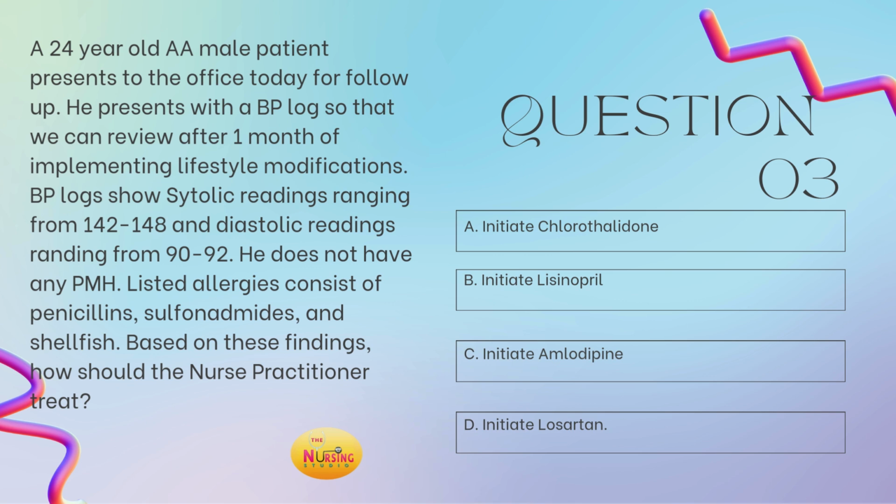So the diagnosis is not here. The patient is here for follow up so that we can review these blood pressure logs to see if, since these lifestyle modifications have been implemented, the blood pressure is more controlled. Let's see what's going on. It's a 24-year-old. They're African American and male. So those are the 3 tiers that we need to keep in mind. The systolic readings are ranging 142 to 148, diastolic 90 to 92. We know that's not good in any scenario, right? So at any moment they can be 142 over 90, 148 over 92. All of those things are abnormal.